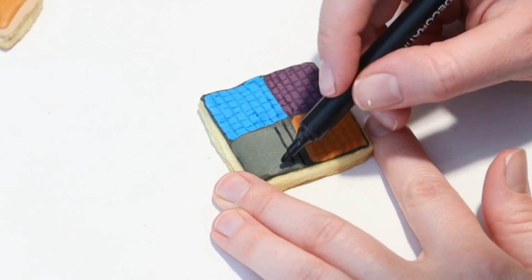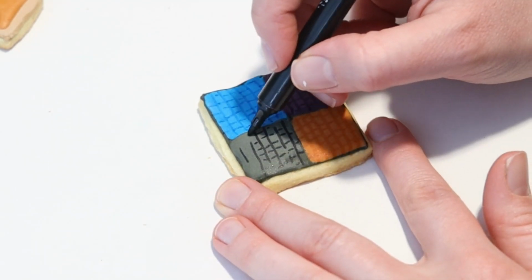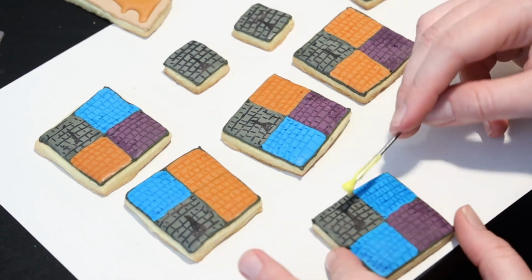For the gray tiles, you can also use the black edible marker to add a lamp, which is very important in the game since they help adjacent buildings get points. Yay, points! Use a dot of yellow royal icing to give your lamp a bright light.